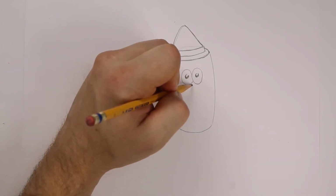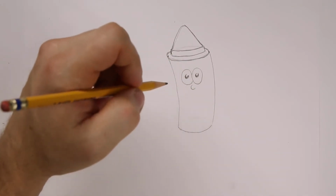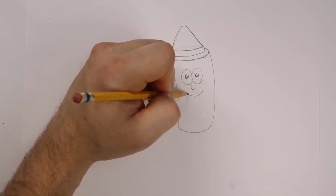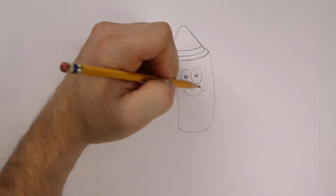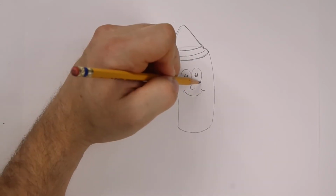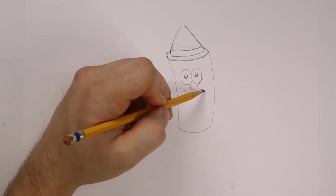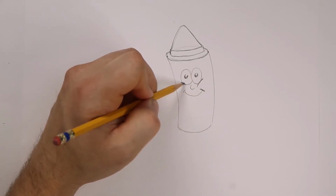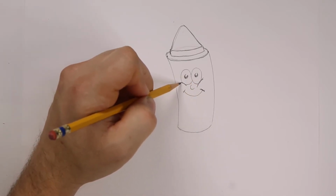Let's give this crayon a little nose. Outstanding. Let's go ahead and give a smile to our crayon. We want this to be a happy crayon. And we're going to draw in this part of the cheek. When we smile, our cheeks lift. And we'll do the same thing on this side. Right? So when we smile, this part of the cheek lifts and this cheek also lifts.